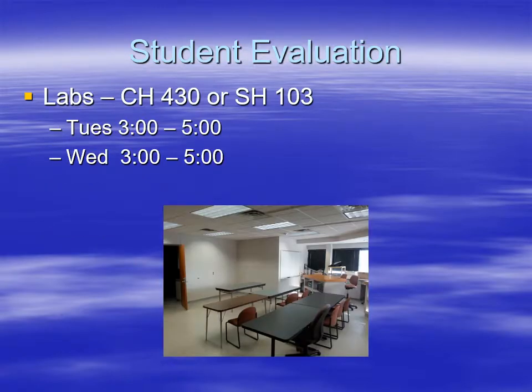Labs meet in either Clifford Hall room 430, which is the 4th floor at Clifford Hall, or in Stribel Hall 103. Stribel Hall, because they have computers, that's a computer lab, and our first lab will be Excel spreadsheets. There are two labs, Tuesday 3 to 5 and Wednesday 3 to 5. Please stay with your lab unless you have an extraordinary circumstance. Then we might be able to move you into the other lab just for 1 week.